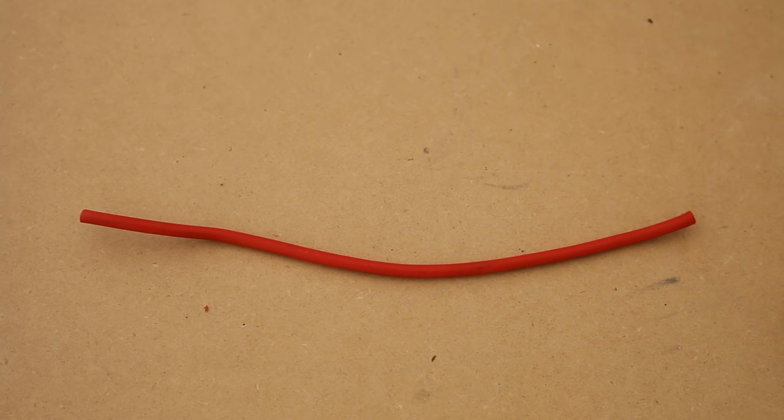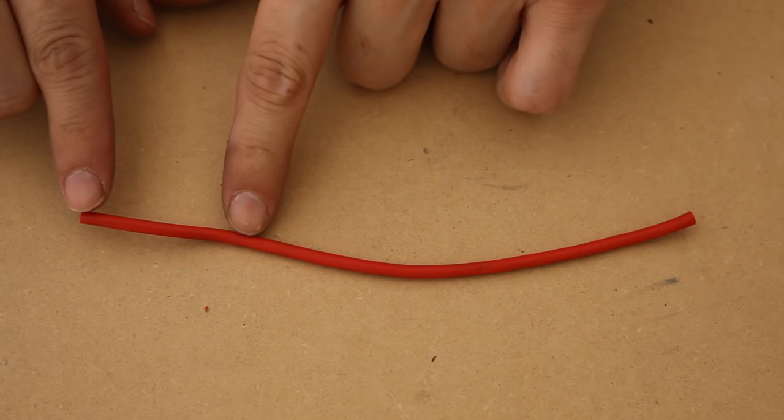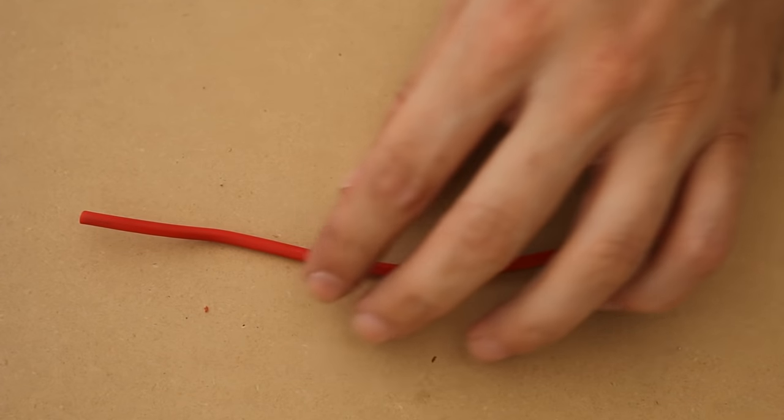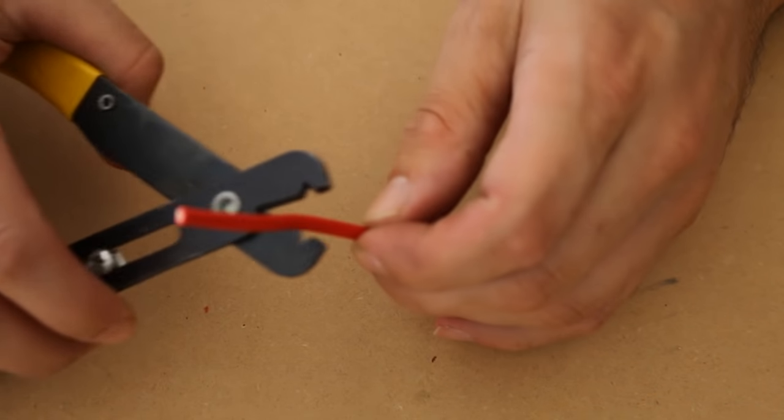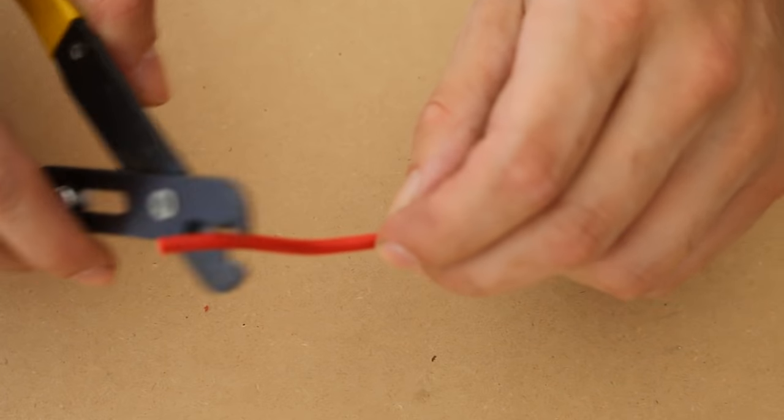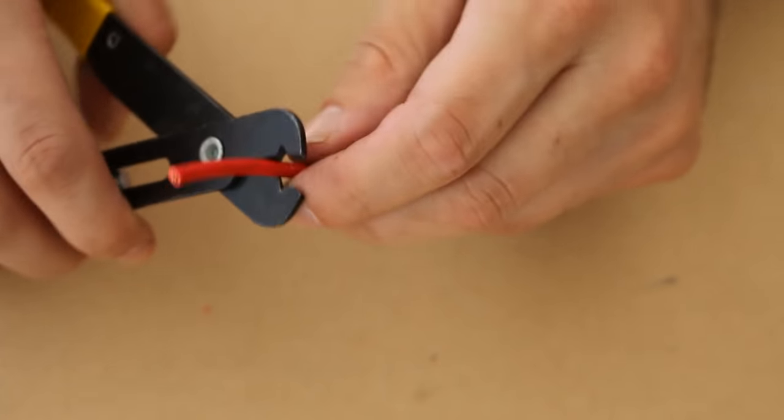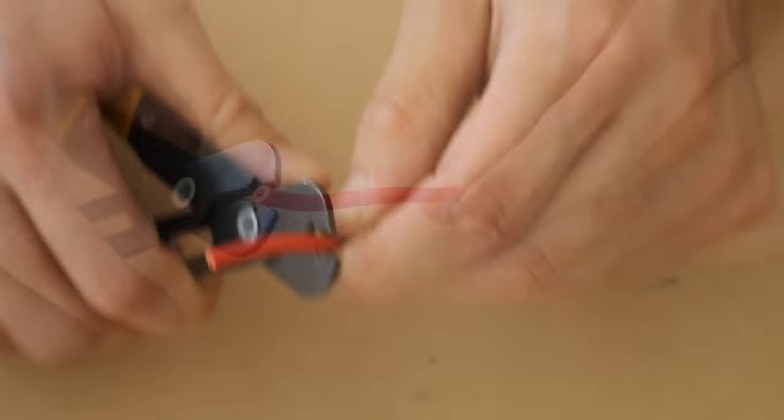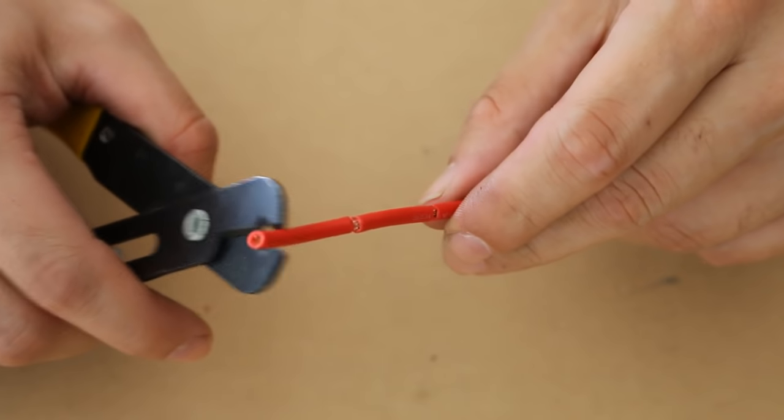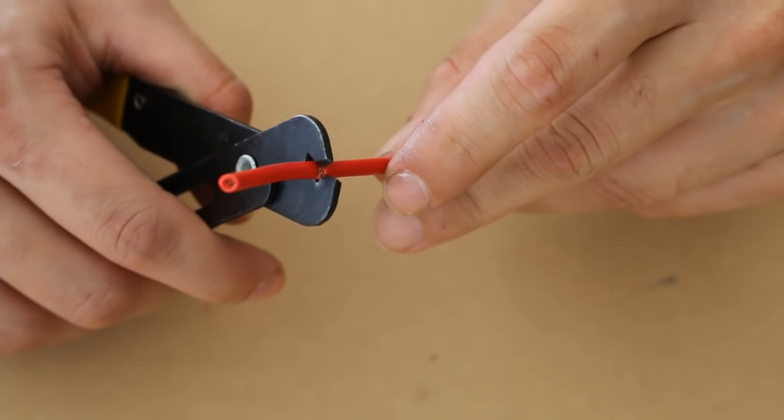I'm going to start with our first piece of wire here and we're going to take off about two inches of the insulating material. Now because two inches is kind of a long distance, I'll do it in little increments. So maybe cut every one inch to start off. And we're not cutting through the wire, okay? We're just cutting through the insulating material on the outside.